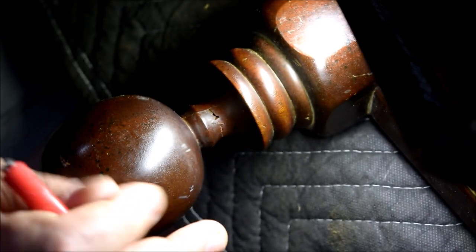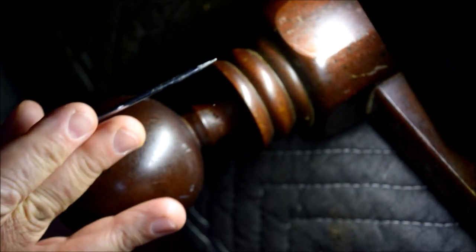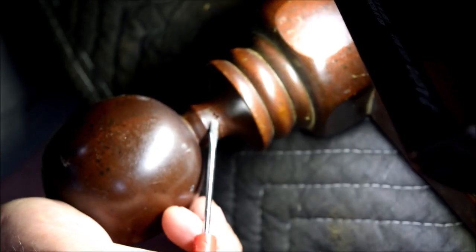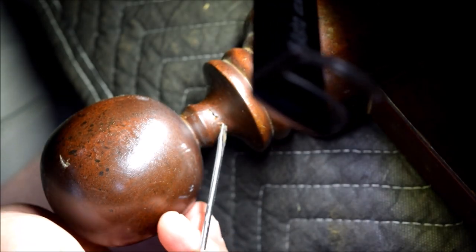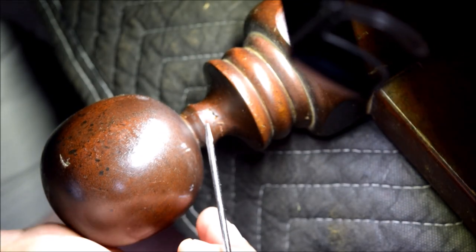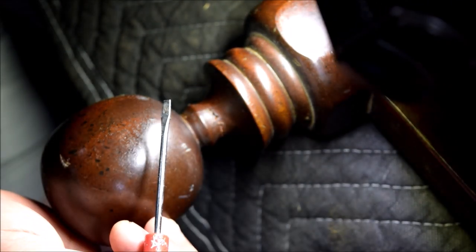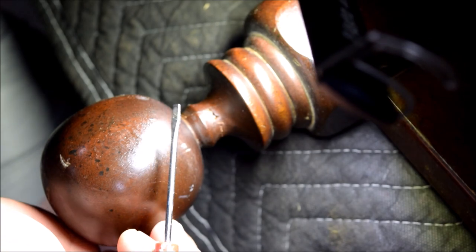And that dowel will support this entire repair. We're basically putting good wood on either side of this fracture, either side of this break. Now, you may ask yourself, well, why didn't you just drill a dowel at the beginning? And the reason being, with all this jagged wood, we'd have never got a straight drill hole.